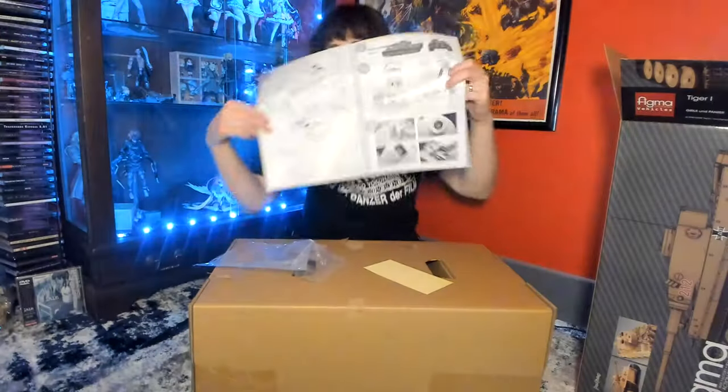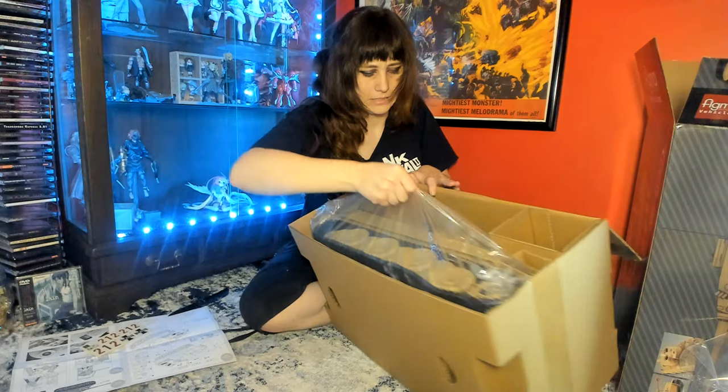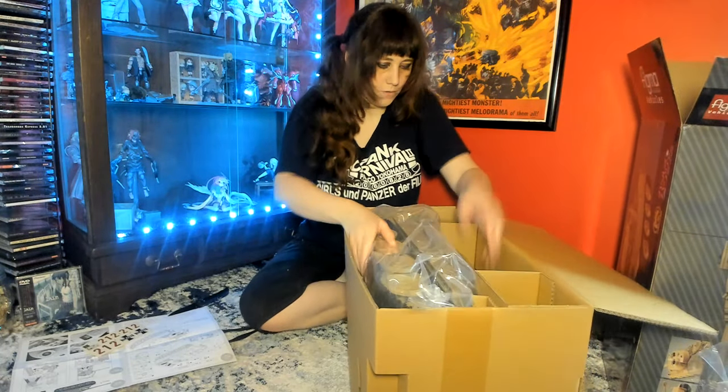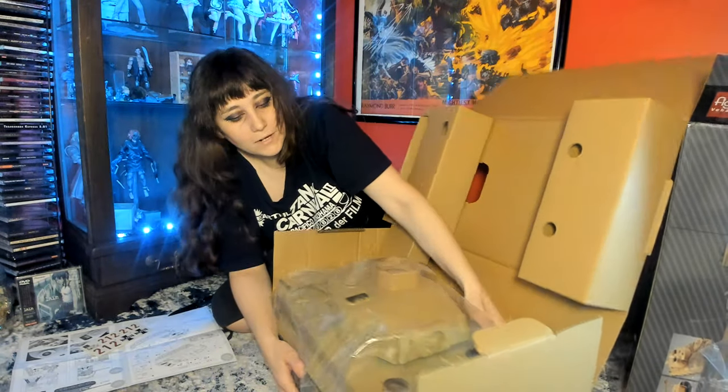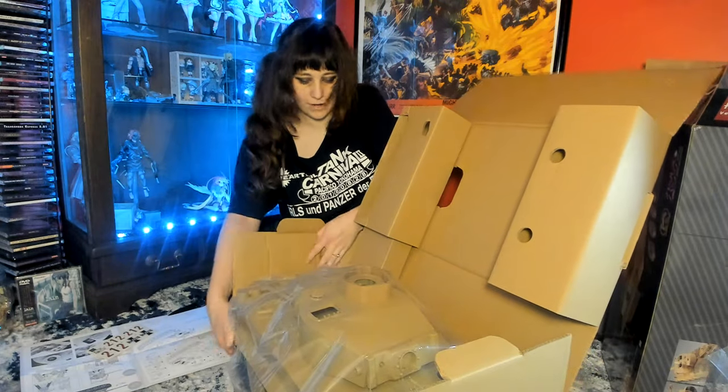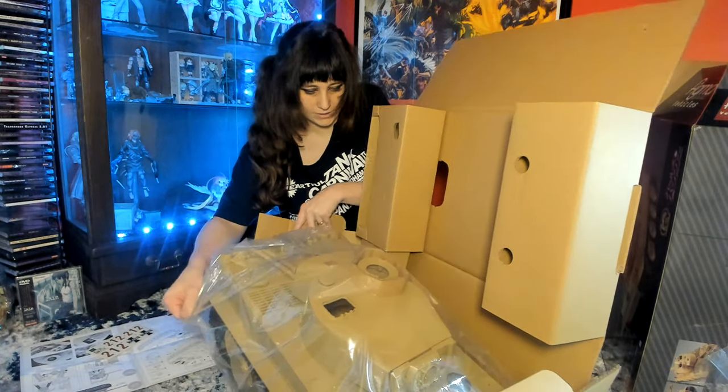Well, that's all good. I'm currently building a pre-ordered T-34. Almost done, too. Much smaller, though. Much smaller than this. Ooh, okay. It's a little stuck in there still. Wow, this thing is massive. I knew it was going to be massive, but I don't even know how to do this. It's so big.